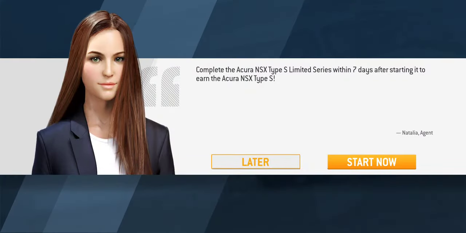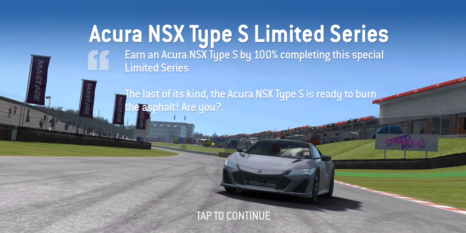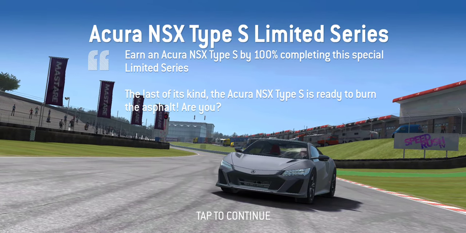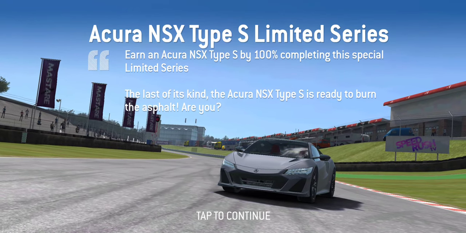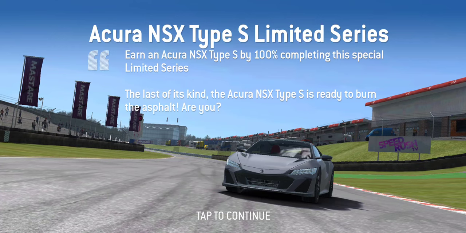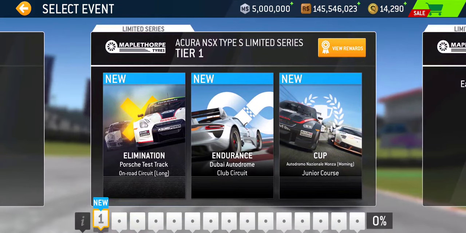All right, you got 7 days to complete it, of course. And upon starting, you get 3 hours of instant service and instant upgrades on this car. So earn an Acura NSX Type S by 100% completing this special limited series. The last of its kind, the Acura NSX Type S is ready to burn the asphalt. Are you? I don't know. Am I? I guess I am.